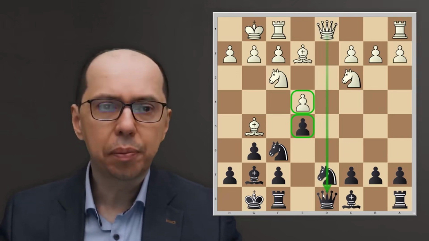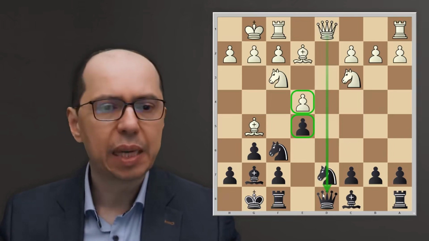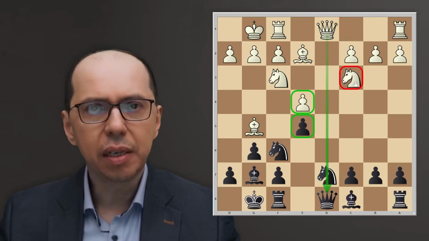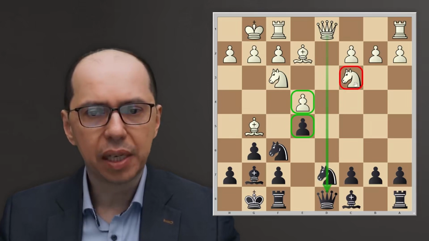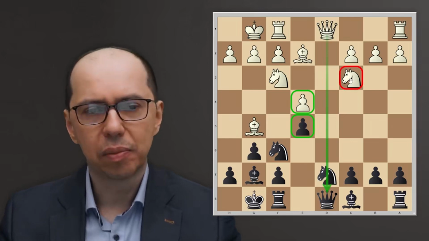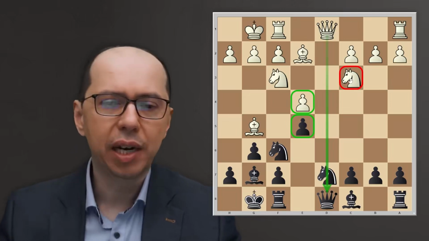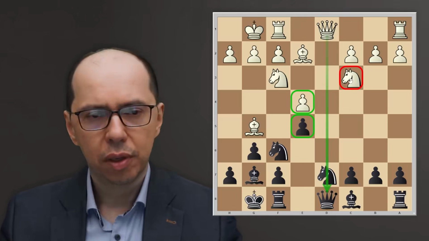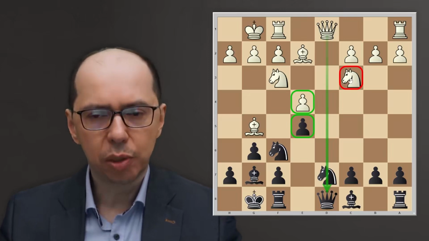But in the long term, black actually has some upside. This upside is connected to the fact that this knight on c3 is potentially badly placed. It doesn't look like it could possibly be bad, right? But you'll see how sometimes this turns into a long-term strategic problem.